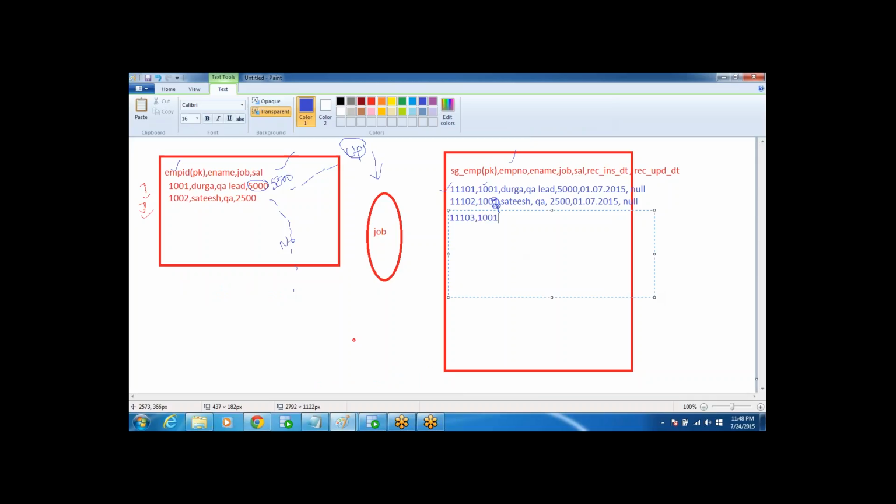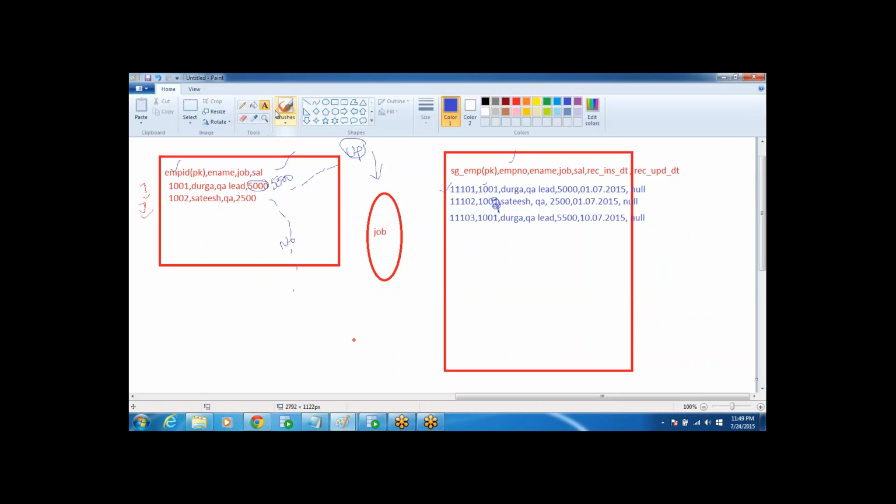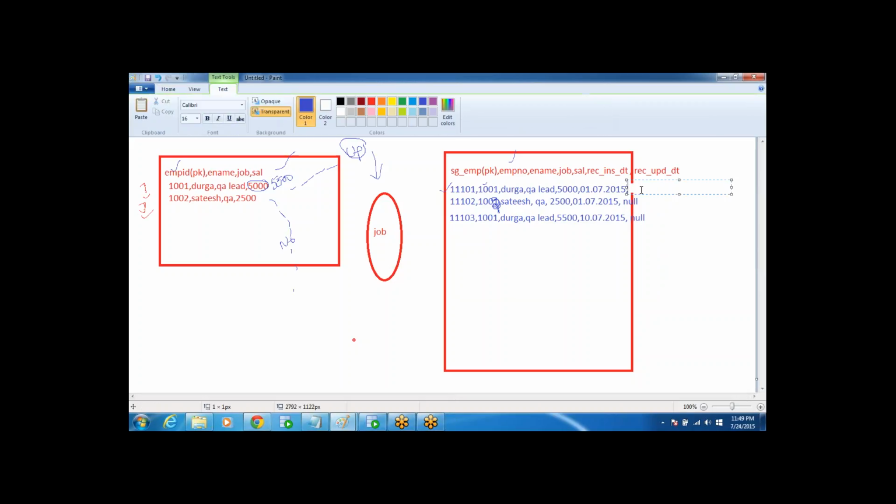I would include the same data, 1001 Durga QA lead, 5500, and let's say this was done on 10th of July 2015, and this value will be null, whereas the above value will be updated. This will be your 10th of 7th.